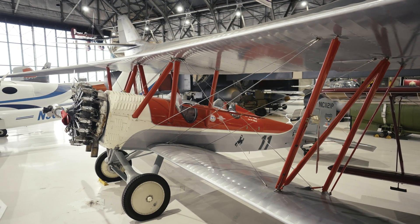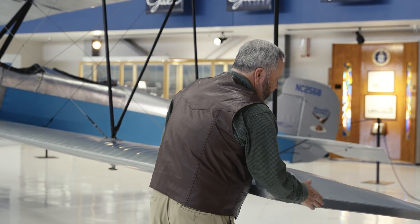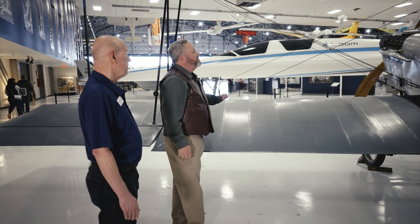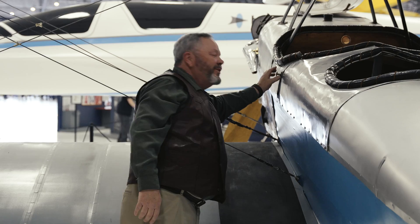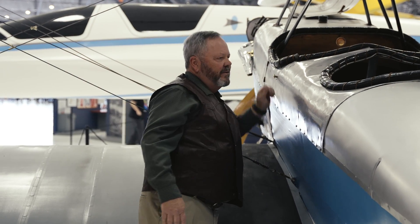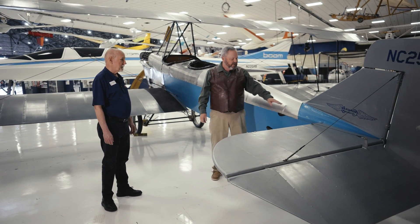This is a very rare airplane, but we have two of them here at Wings Over the Rockies Museum. This is the older one, and we're going to go over and see the newer one so you can see the improvements made in just a couple of short years. One of the unique design features I wanted to point out on this wing is that it's a rectangular wing, which was improved with the later models. It uses flying wires and landing wires — this is what gives the tension in the wing to keep it perfectly rigged, and you can see this is pretty taut. The pilot generally flew from the back seat. The forward cockpit, accessed by a small door, had a seat wide enough for two small people or one very large person.